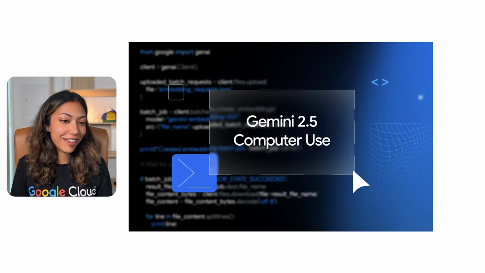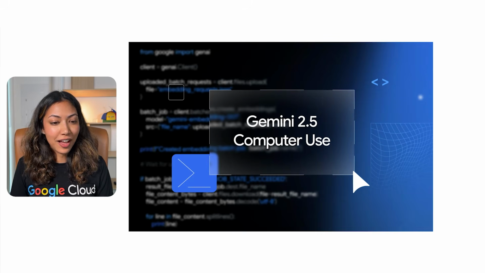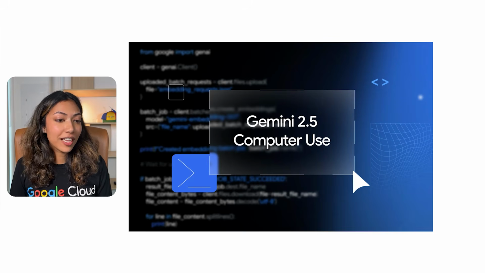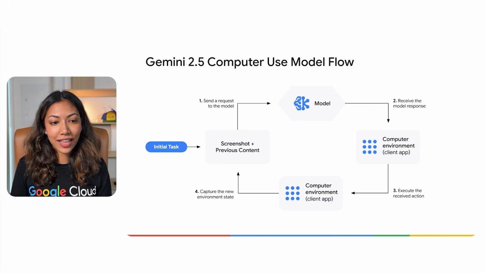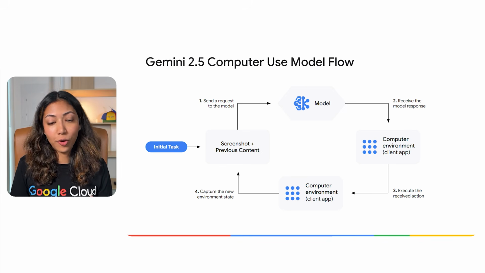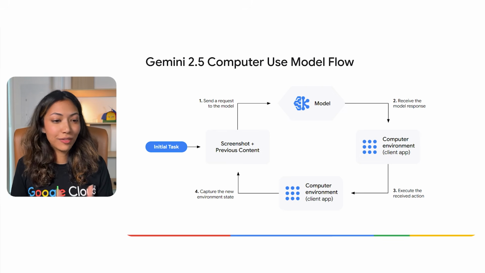So, Gemini API now includes computer use, a model that can literally see and act on your screen. So, think of it as giving an agent a pair of eyes and hands on a computer. It works by taking screenshots and deciding the next UI action to take. So things like click, scroll, type, or opening a web page. So you, as a developer, just write a small client that receives those actions and executes them locally. The model then looks at the updated screenshot, reasons again, and then keeps going until the task is done.